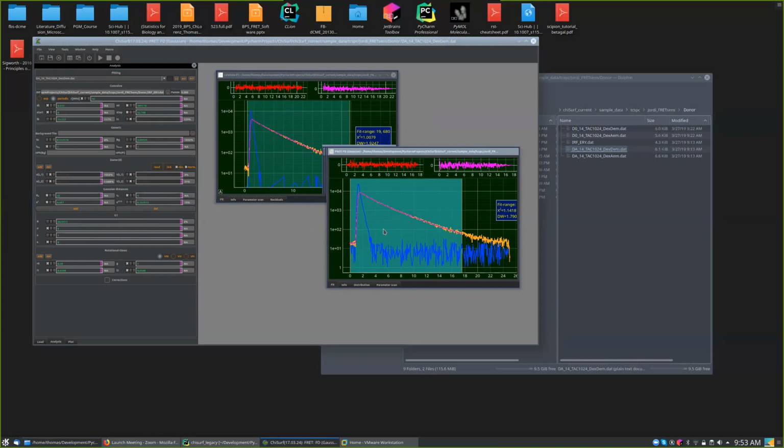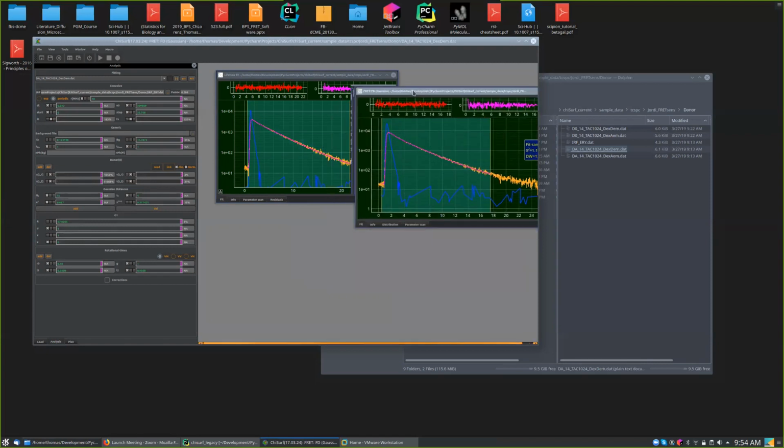Now one parameter that wasn't linked so far is the background of the response function. You could also link this, then you have one less parameter. So I link it here to the background and then fit again, and you see you get basically the same fit, just with fewer parameters.